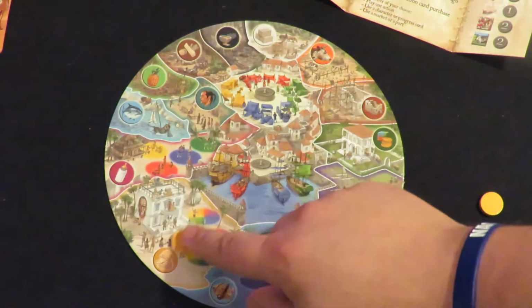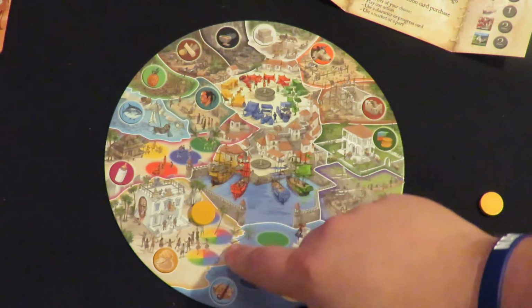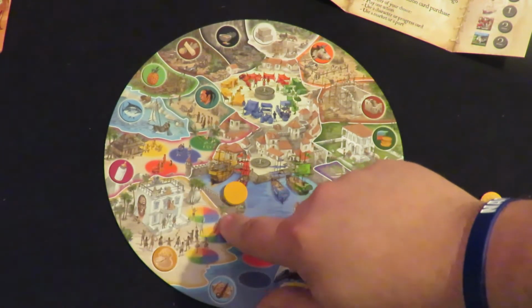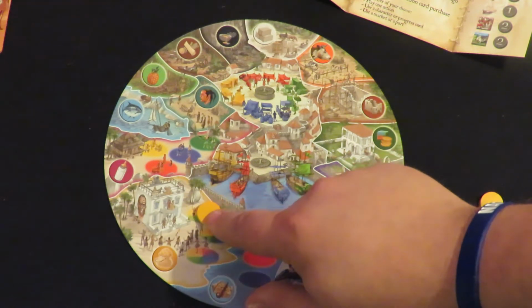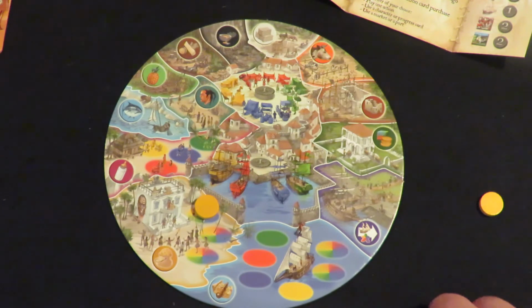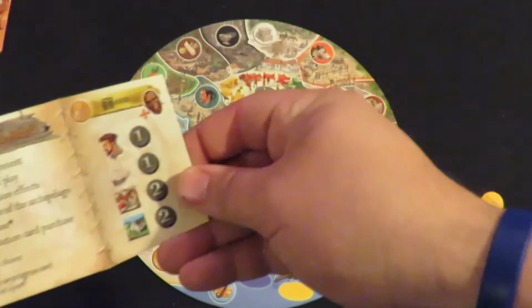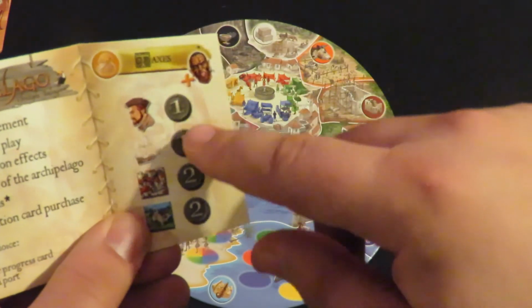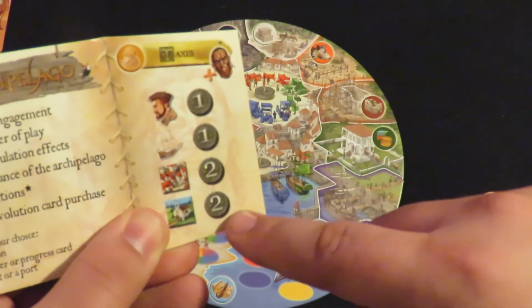This space down here, anybody can take them, but it can only be done 3 times per round. You can see the multicolor means anyone can go there, but there's only 3 spots. And that's the taxation. Taxation, again, is where you collect money from the bank based on what you control, both meeples, ships, towns, and temples.